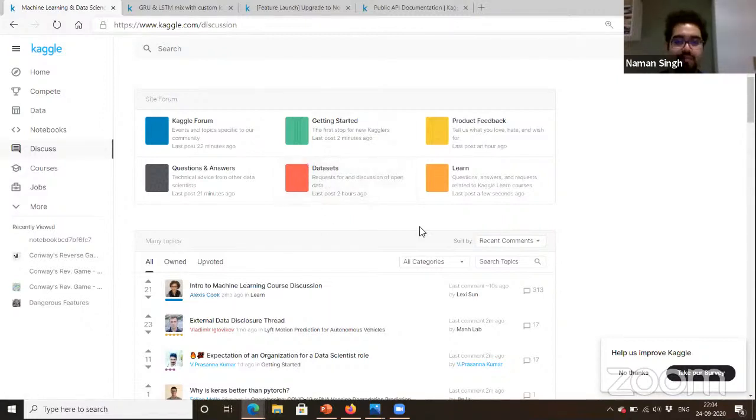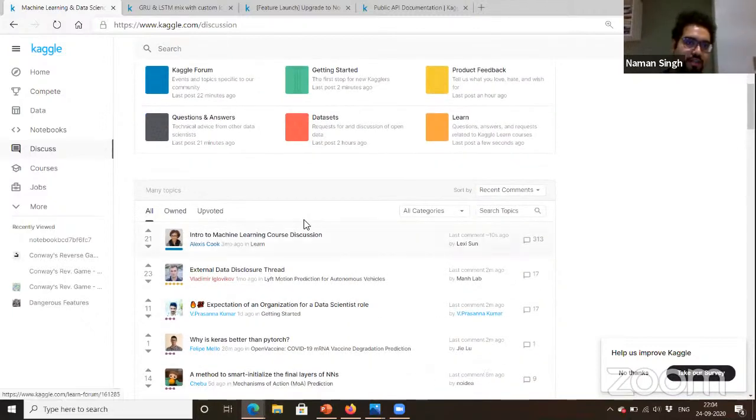Same for notebooks. If you have a public notebook that you want to advertise so that other people watch it and upvote it, perhaps that's what Sadiq meant by ranking a notebook. Maybe you can do it right here. You can also ask questions related to machine learning, which is a very good recommendation for beginners who are just getting started with Kaggle, or just data scientists who are just getting started with their careers.